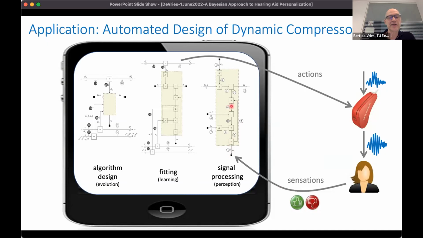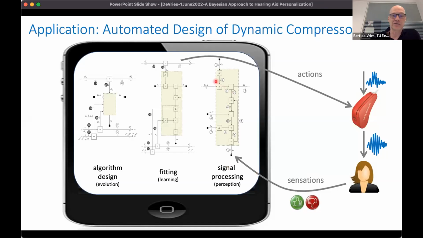We minimize the free energy at 3 different levels, to states inside this model that may change very fast, at millisecond level, and that leads to the signal processing algorithm. It turns out, you can check that, this is a dynamic range compressor. And we didn't design a dynamic range compressor. We just said the user is only going to be happy when the loudness level is what she expects to hear. And it turns out to be a dynamic range compressor. We also minimize free energy with respect to variables that change a lot slower.